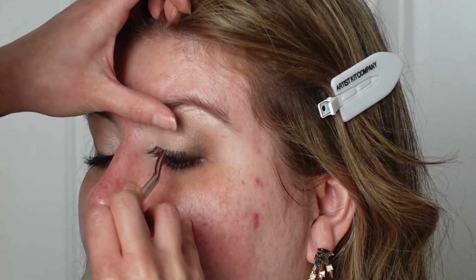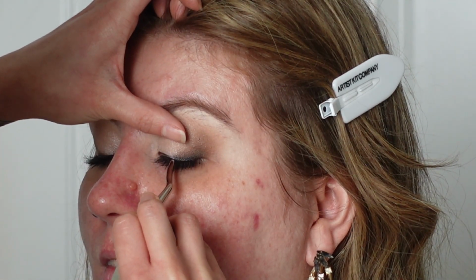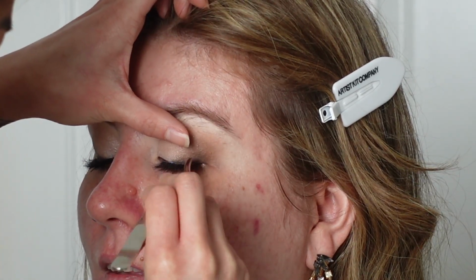How I usually apply the lashes here is I have my clients look down all the way without closing their eyes, and that is the exact instruction that I will give them. This will prevent any lashes from sticking to the bottom. I'll go ahead and use a lash applicator to apply them in the center and then slowly adhere the edges.